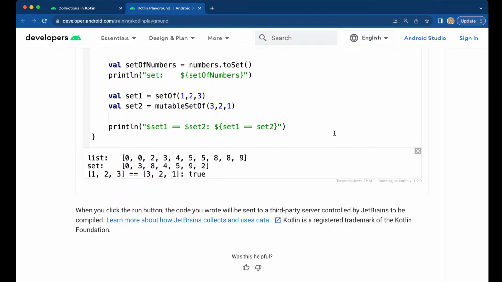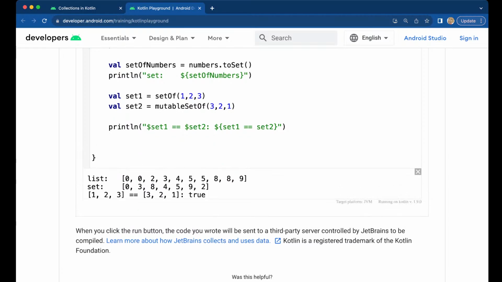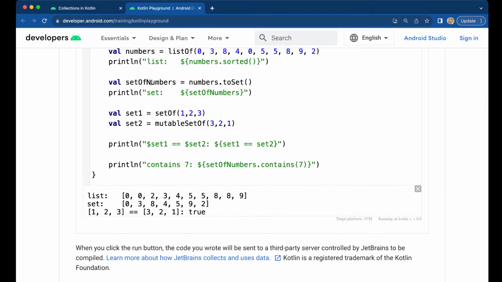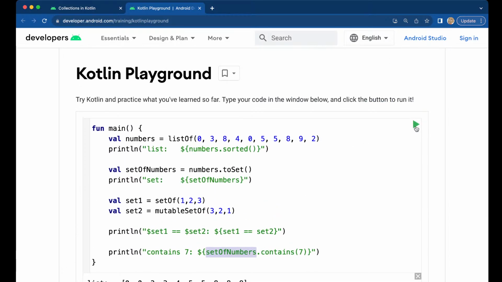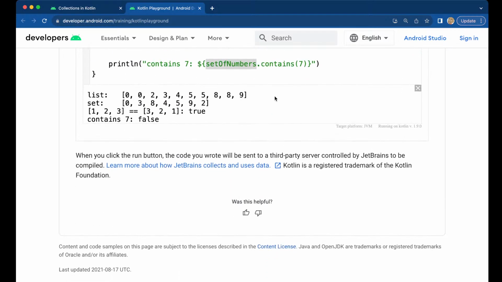So just a reminder, mutable means changeable. Alright, and so we're going to see if set of numbers, which is our older one up here, contains 7. So false. It does not contain 7.